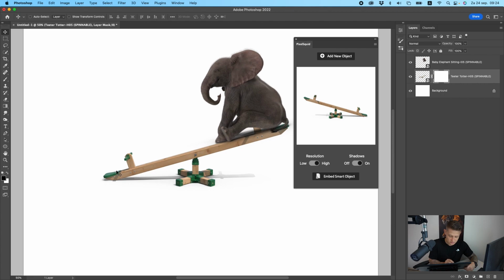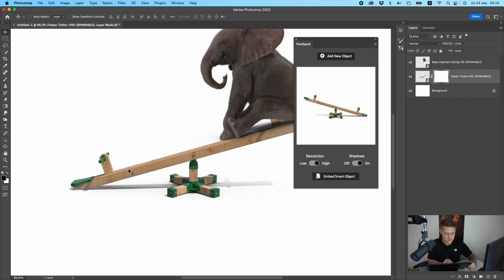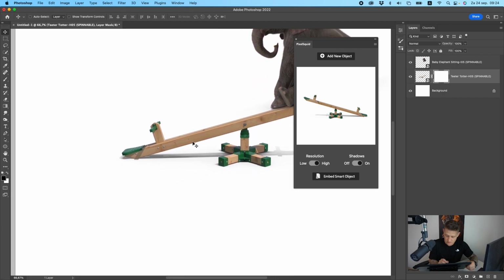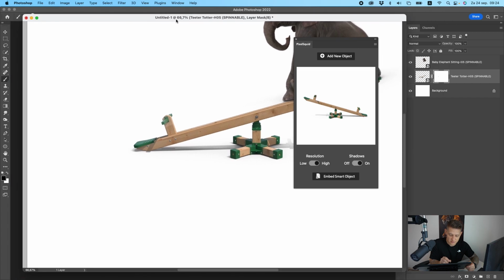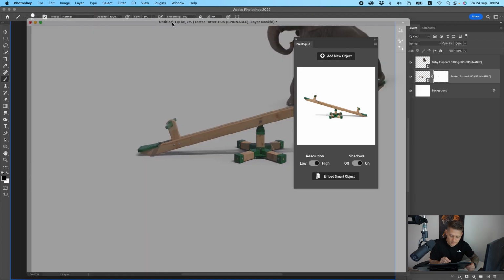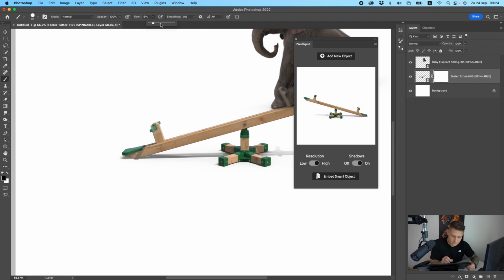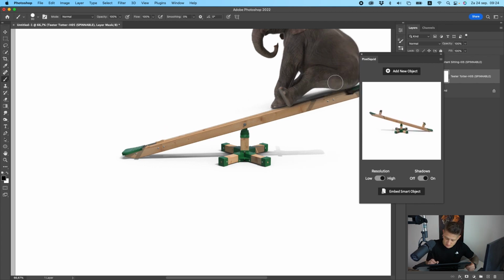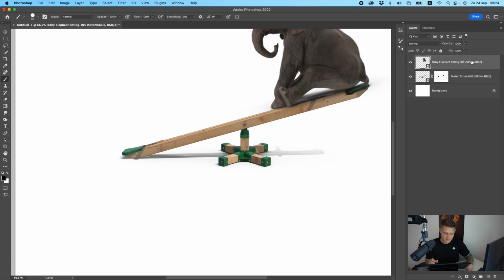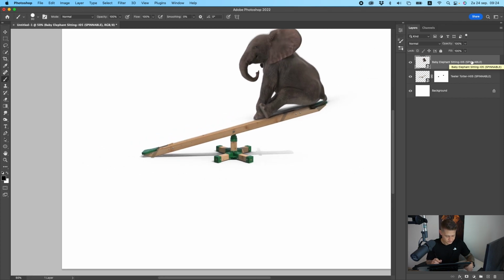Let's see, I made the shortcuts on this tablet. There it is, and now I can simply click on the mask, select the brush, and let's just brush this away. Make sure to have opacity and flow at 100. Like that, and just brush this away. I'm not gonna do this really precisely because I don't care so much about this now. I can always change that later. All right, so we have the elephant here. Let me zoom out a bit.